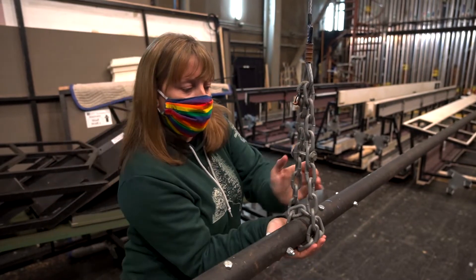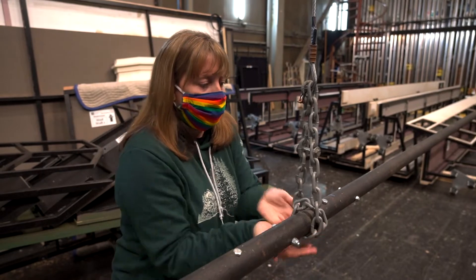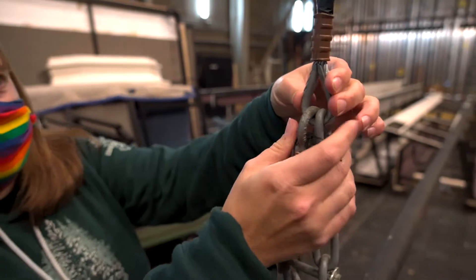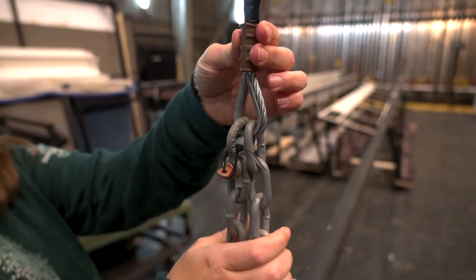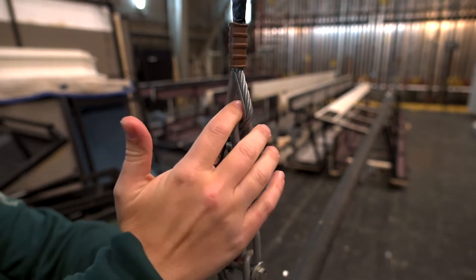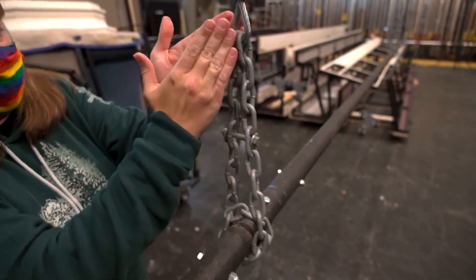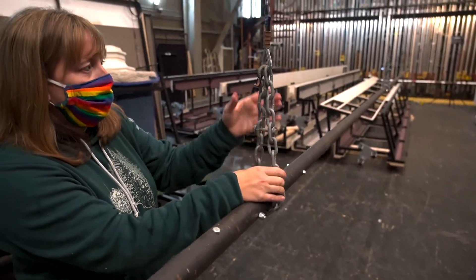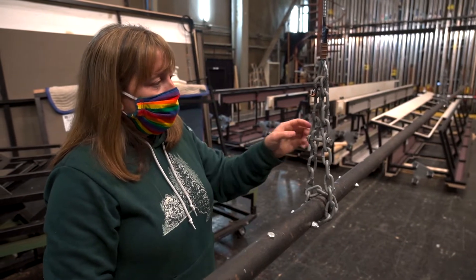The chain does a double wrap with no crossing around the batten, and then goes back up into a shackle. The chain goes directly into the thimble. We have a copper oval sleeve that's been terminated with our swaging tool, with the chain pressed directly into that. Then the double wrap goes back up, so we have good protective redundancy here.